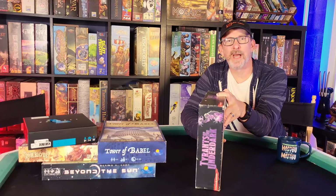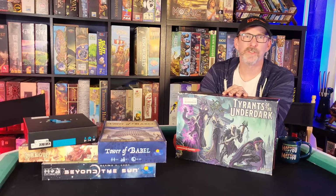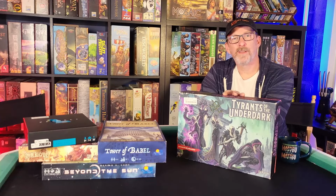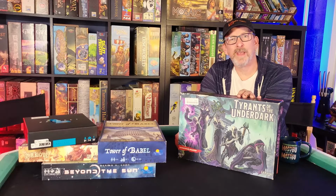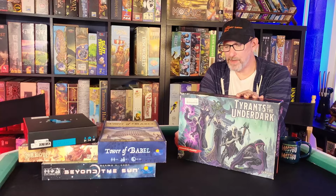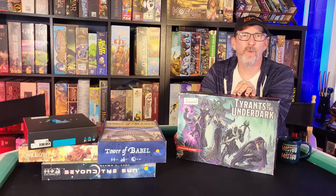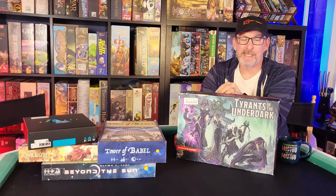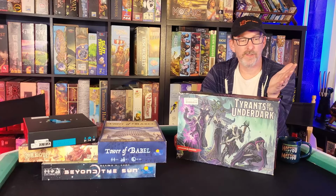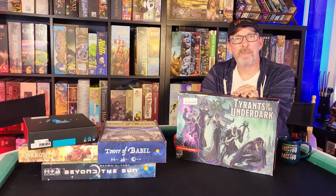And again, this was one that I was walking by on the shelf, and it didn't catch my eye with the purple writing and the little Dungeons and Dragons thing. There's plenty of Dungeons and Dragons games out there, but when I went back through, looking at the shelf a second time, it's like, wait a minute, this says Tyrants of the Underdark. That's that game that they said was a better version of Ethnos, and I saw that it was $30, and I was like, I don't know what it normally goes for, but it's out of print. People were saying it's not likely that it's going to get a reprint because of the Dungeons and Dragons license. And so I was like, all right, $30, I'll pick it up.